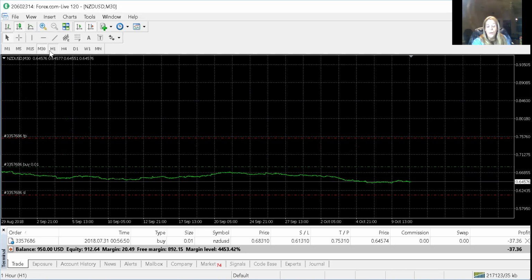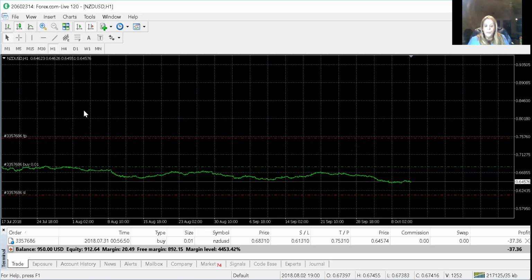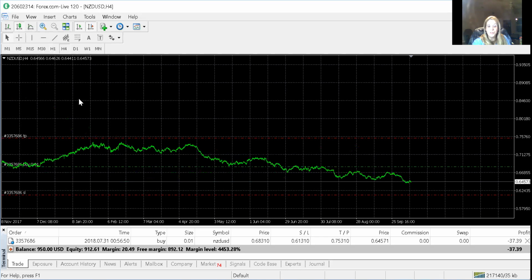Going into the 1 hour time chart, I can see a little bit more, and it goes back to July of this year. It's still not a complete picture at all. So I'm kind of wondering what this trade is doing, what the trend is doing, the history of it. The 4 hour time chart does show you quite a bit, and most traders trade here, and they might look into the day or the week when they're marking up their charts.